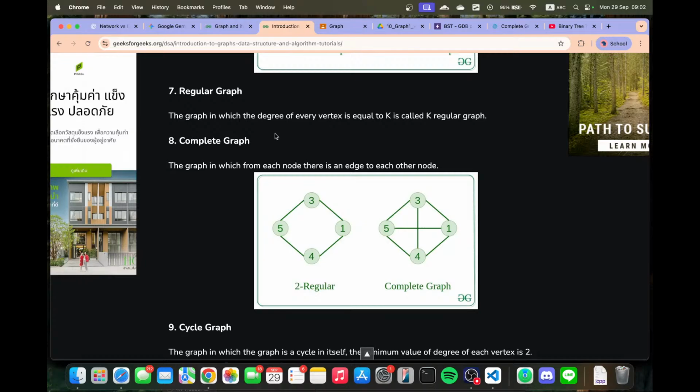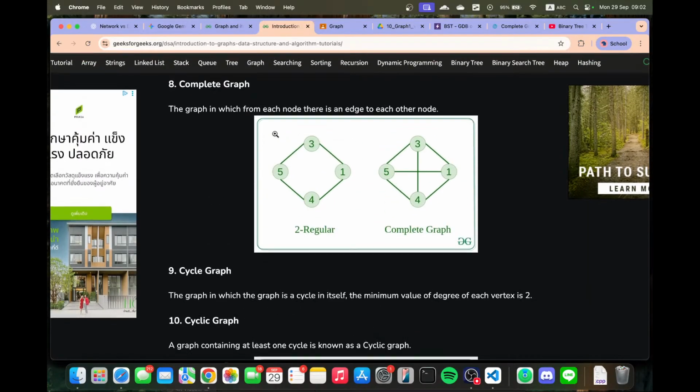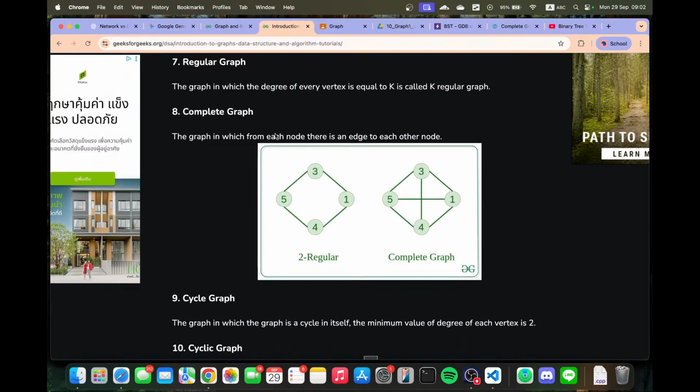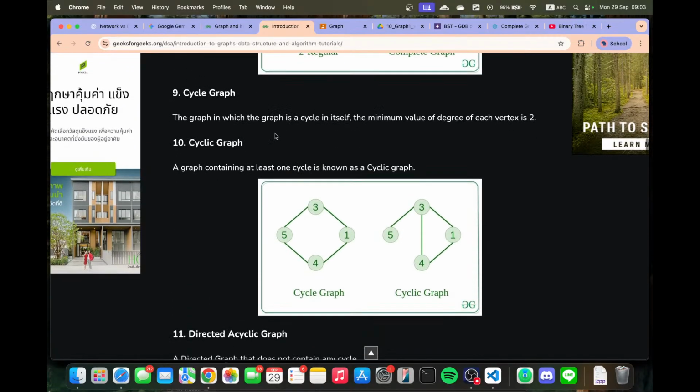Now we have cycle and cyclic. What is a cycle? When the graph is a cycle, the minimum degree of each vertex is 2, like this.